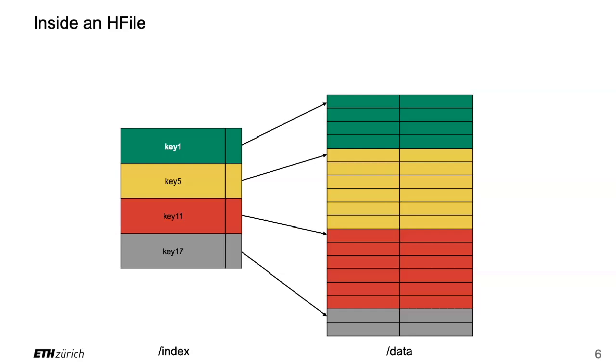What's the criteria for choosing 64 kilobytes as a block size? Is this mostly for the index data structure? You mean the justification for that size? It will be clearer after I explain what is coming next. But basically, this size corresponds to what you will cache in memory. Because these HBase blocks, in fact, will not every time be read from the local disk. They will also be kept in memory if they are used often. And so this is really the unit at which you cache the key values.